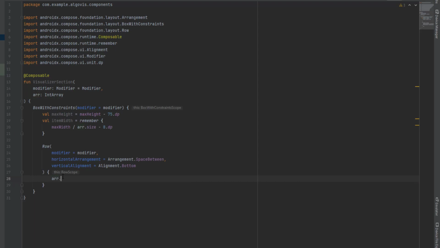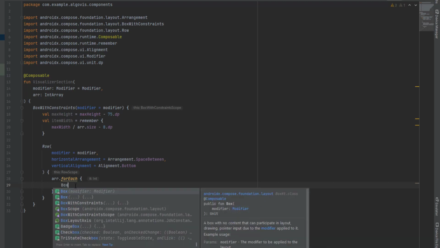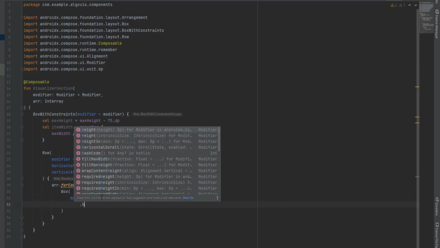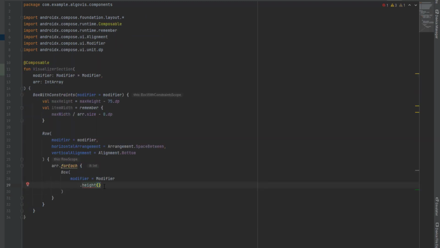And now we can have forEach. We get each element of our array, and for each element we can represent it by a Box and put it in a line. We can apply Modifier.height. Now one problem that I faced while building this app is when the array item value is higher than our maximum height.